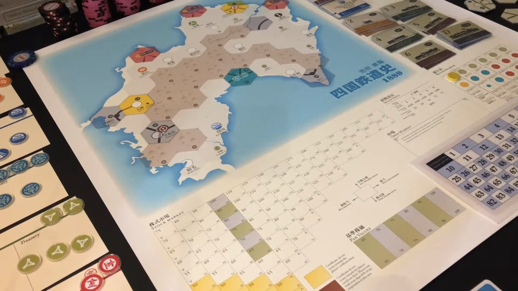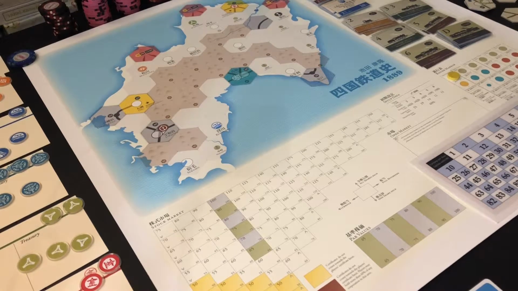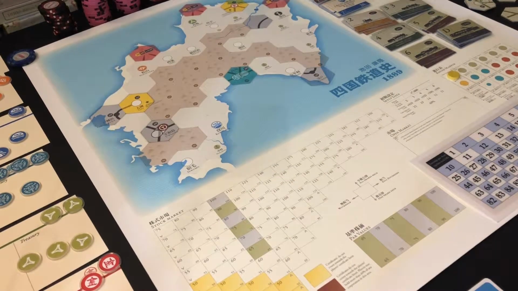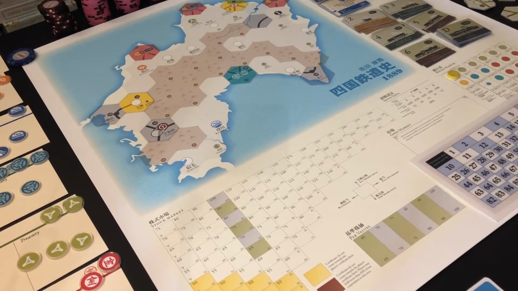Okay, so following the initial stock round auction, the normal stock round will start, and you will basically have two actions to perform. One will be sell any number of shares, followed by buy a share. And obviously we don't own any shares to begin with, so all we can do is really buy.